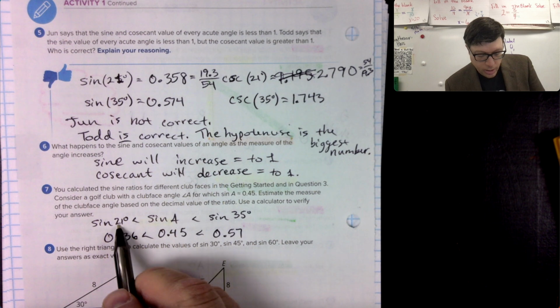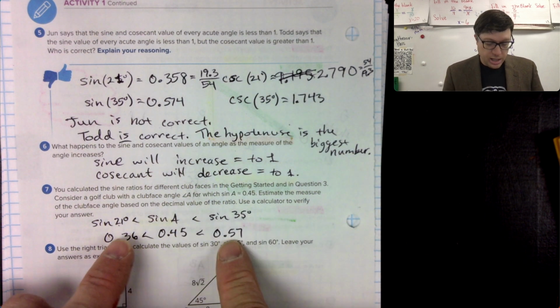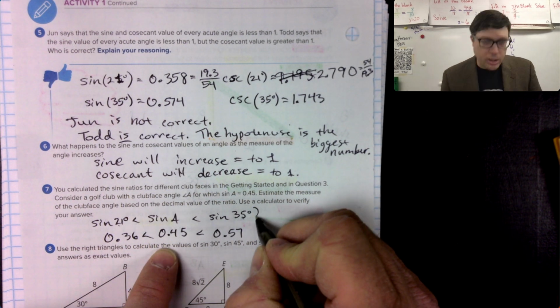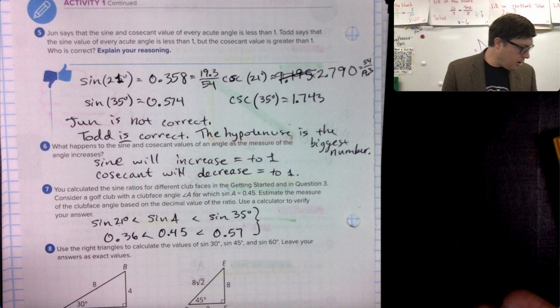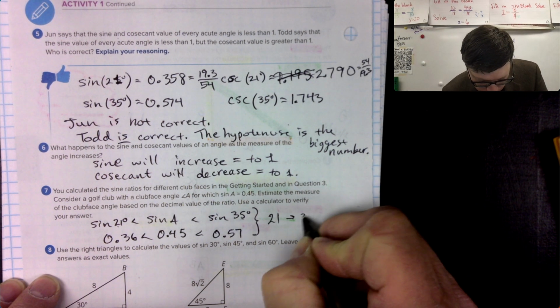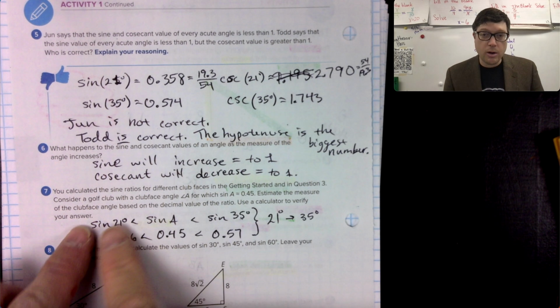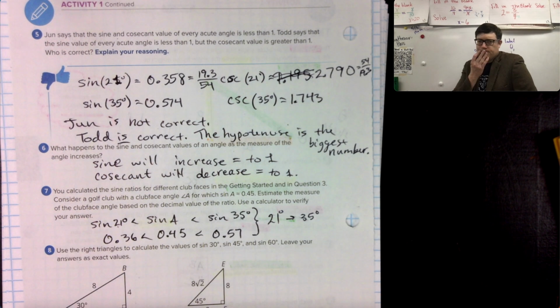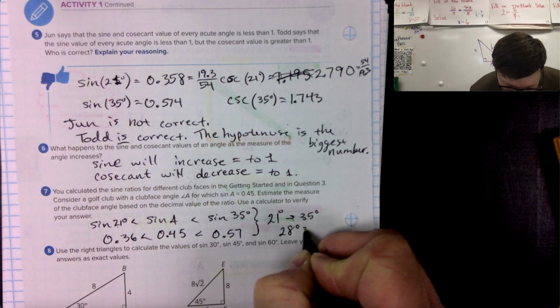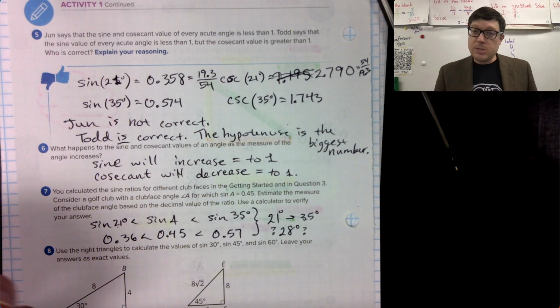So for us, 21 degrees to 35 degrees is going to trap our decimal, which means we're probably somewhere between 21 and 35, like split the difference, roughly 29, right? Somewhere between 21 and 35 degrees is our answer. And I'm going to just project 35 is closer to 36 than it is to 57. So we're going to be closer to 21 in our answer. I'm going to guess 28 degrees? Question mark.